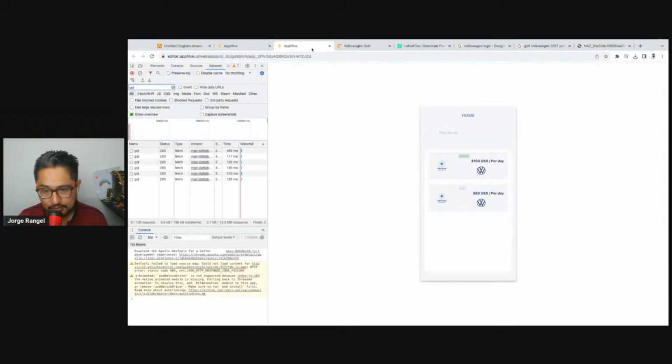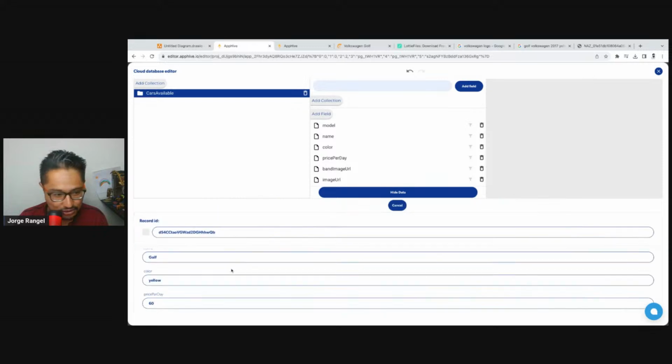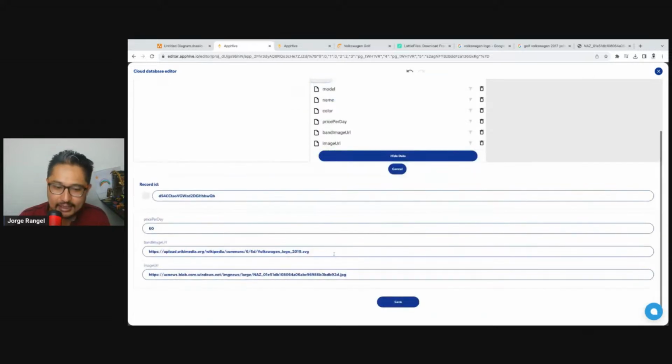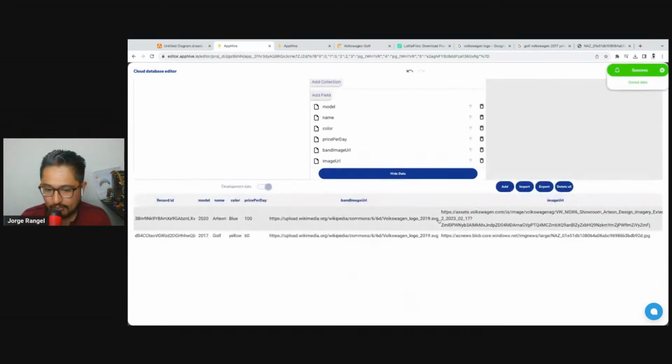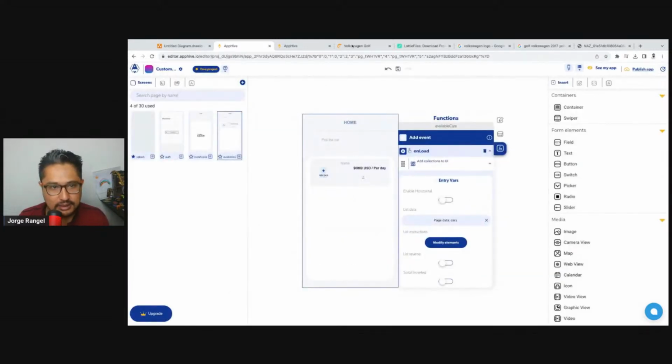Okay, there you go. Remember, I am using these URLs as an example. You have to check if you can use the images that you are using. Or better, it's much better if you have your images taken by your own company or yourself. Yeah, so you don't have to pay any royalties. Okay, let's check it out.